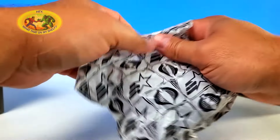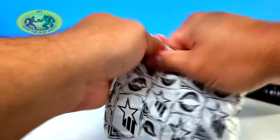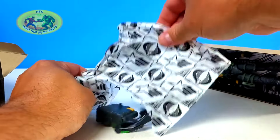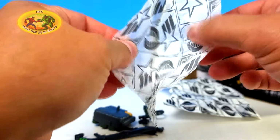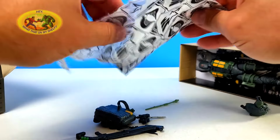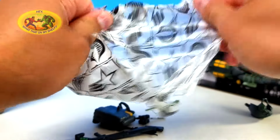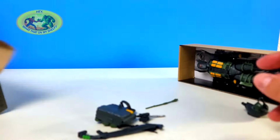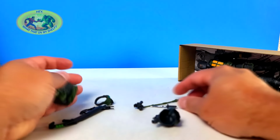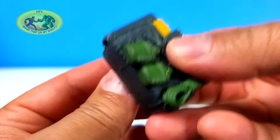All right, here we go. There we go. And there's all the stuff. I do like to double check to make sure there's not any little tiny things that I missed, because I have done that before. I think we got it all. Excellent. Let's look at that real quick. Then we'll get Wolf Spider out of the box.